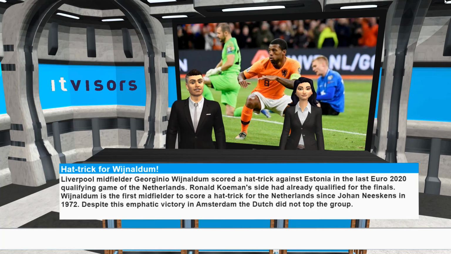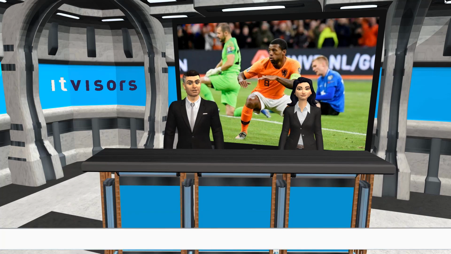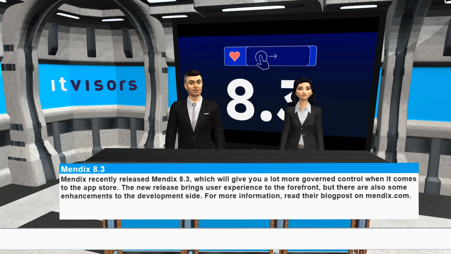Wijnaldum is the first midfielder to score a hat-trick for the Netherlands since Johan Neeskens in 1972. Despite this emphatic victory in Amsterdam, the Dutch did not top the group. Mendix 8.3. Mendix recently released Mendix 8.3, which will give you a lot more governed control when it comes to the App Store. The new release brings user experience to the forefront.